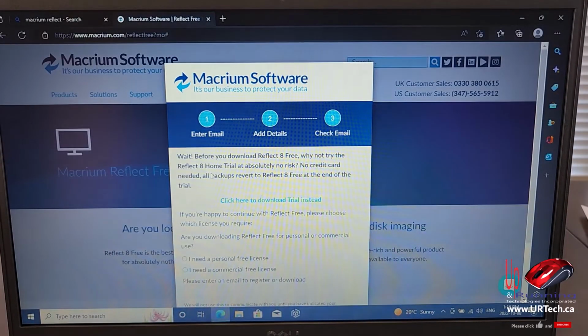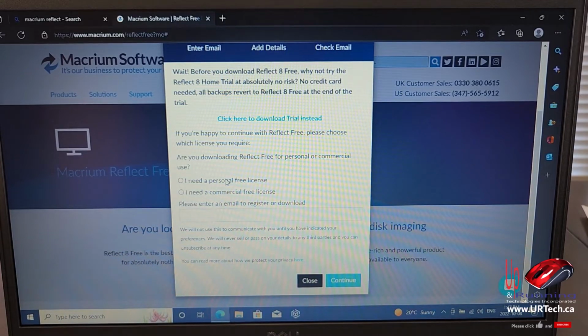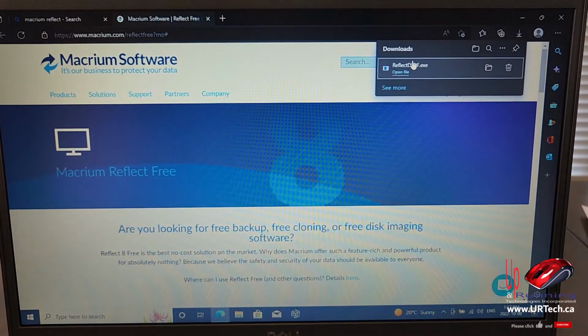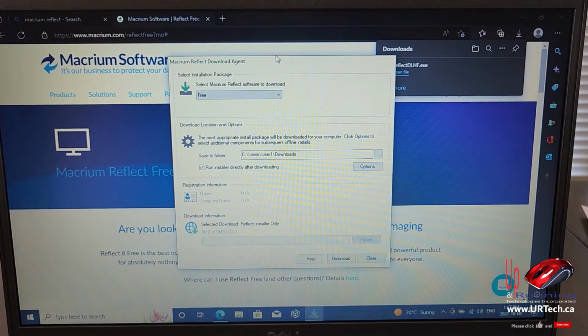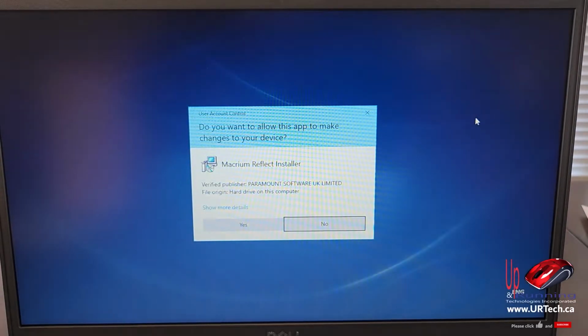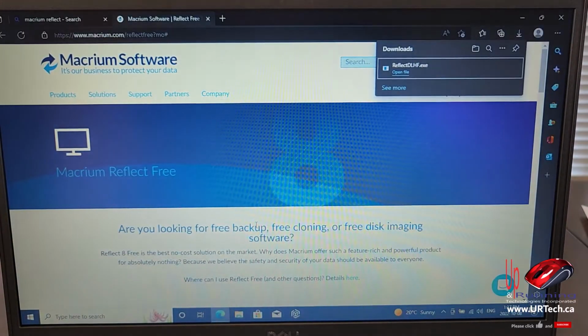You download it, and it says, hey, are you sure it's not for commercial use? Yep, I'm pretty sure this is for personal use. And it is in this case. There we go. Now we can close this, go to the download. You'll see, yeah, it didn't download. What it downloaded was a downloader. That's a pain. Okay, fine, just do it. And they make us go through three or four hoops like this, which kind of annoys me, to be honest. And it's free, so you can't be too cranky about it.